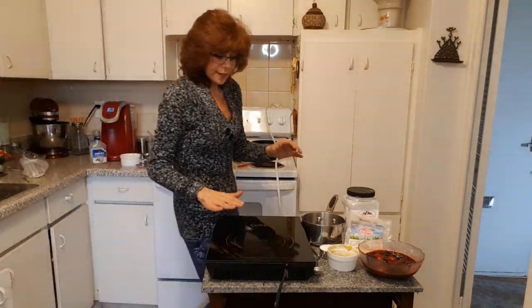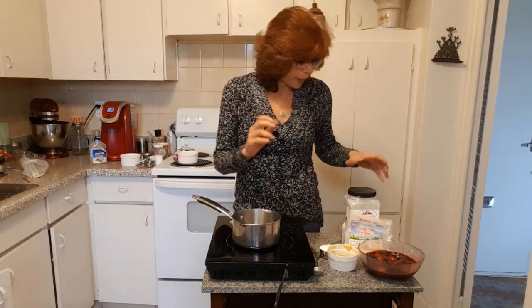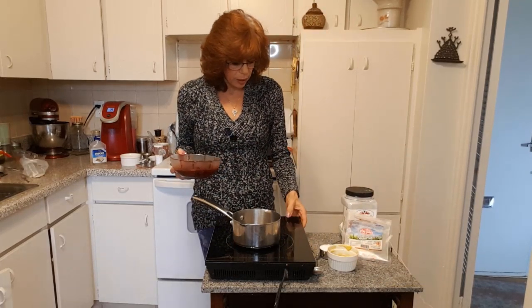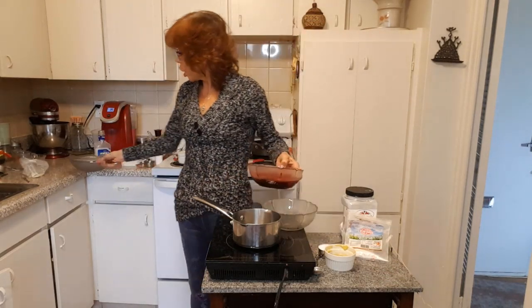Okay, so the first thing we're going to do is we're going to prepare our berries, or our fruit, whatever fruit that you're using. So we are going to put our heat on to medium-high. Okay, so the first step is our berries.